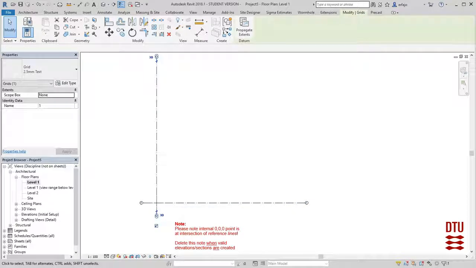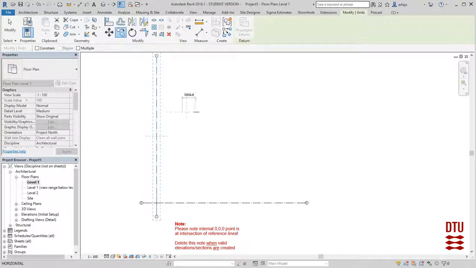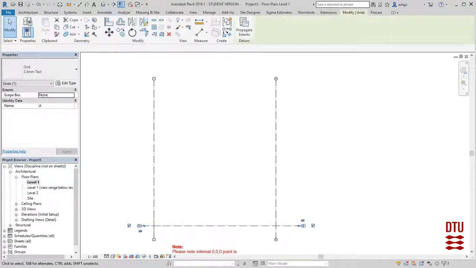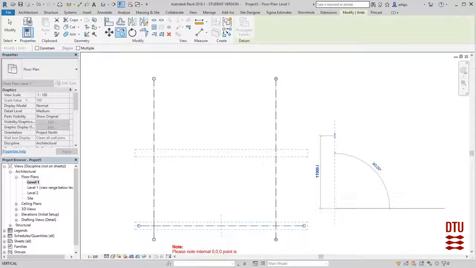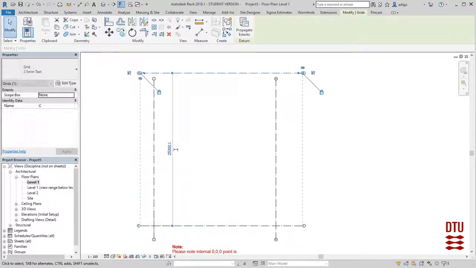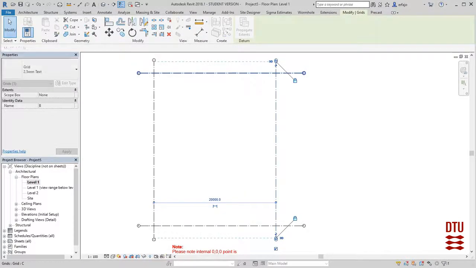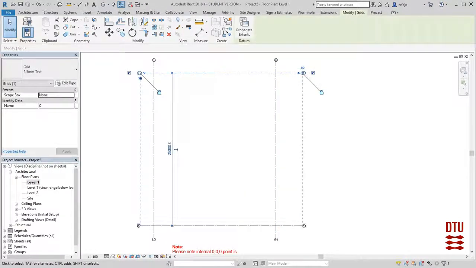Okay, for this I will just make some kind of width of the building, and it could be 20 meters. It's not important. And the same goes in the other direction. That could be 25 meters, just for this training purpose. And position them.